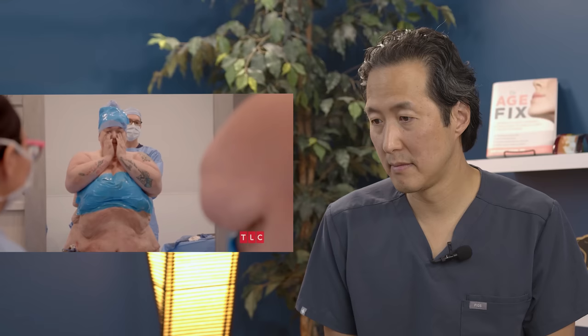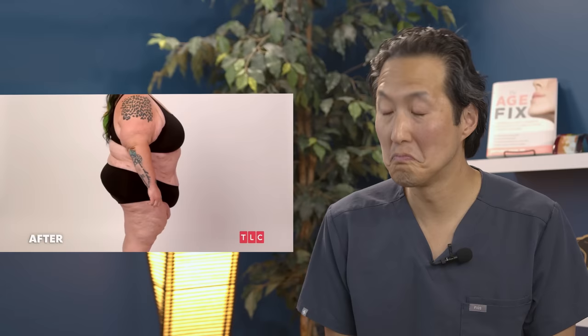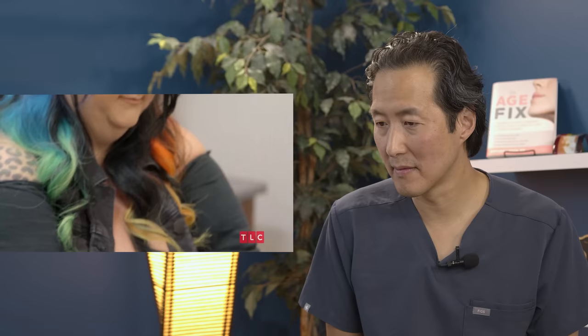In the end, she was very comfortable the entire time and everything worked out great. I'm happy she did well with this operation. Even though I completely disagree with how this operation was performed, I do have to give credit to the plastic surgeon on the show for doing a nice job for this patient. The end result appears to be fantastic. It's just two different ways of getting there. Things since the surgery have changed drastically — I can't get over how normal my life feels now. It's not just tummies that are done differently depending on the plastic surgeon — breasts are done that way too.